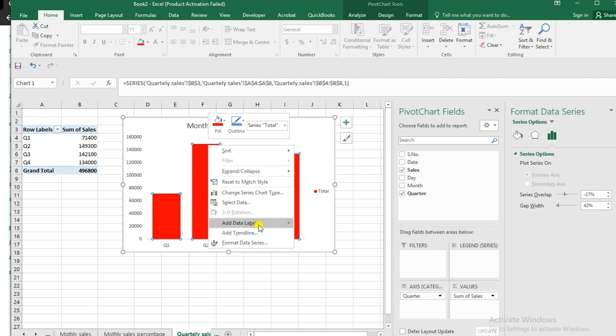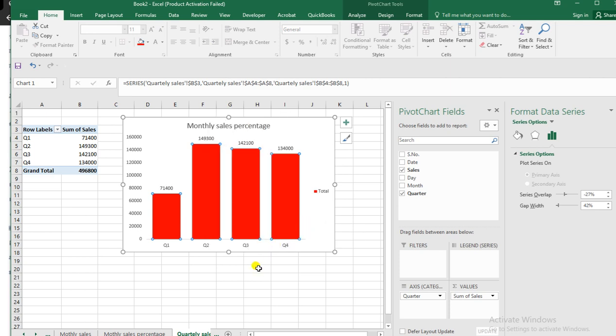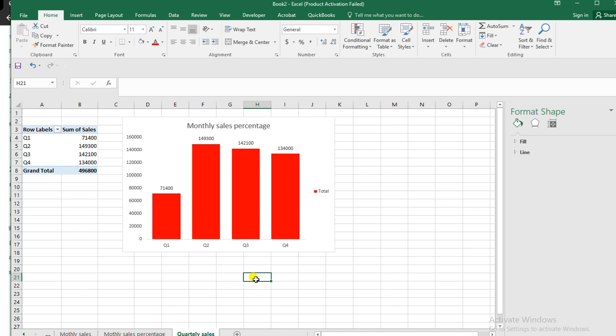I can also add our data values on top, so that I'll be able to know that in quarter one, this was our total sales. In quarter two, that was our total sales. In quarter three, quarter four, like that. The same concept, I can give it a percentage value to indicate, for quarter one, what was the percentage of our total? Quarter two, what was the percentage of our total?